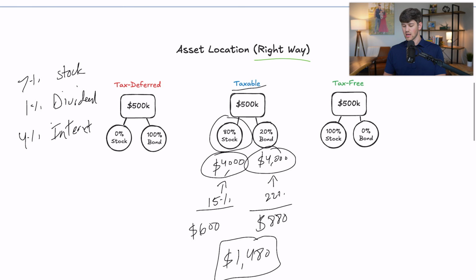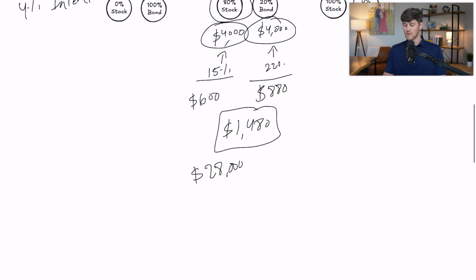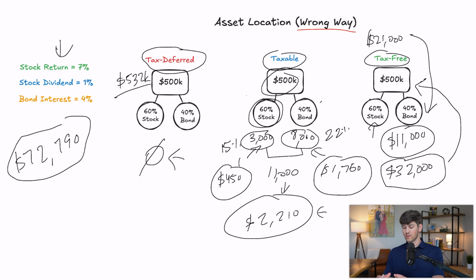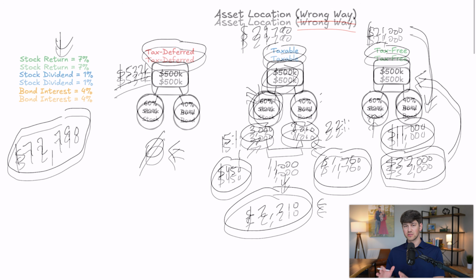Those gains haven't been realized, but $28,000 is now what we have in the account from stock growth, plus whatever the dividends minus the taxes would be, which is going to be $34,520. So $34,520, that's the new growth amount in this taxable account. And that's comparing it to the growth from the 60/40 portfolio that we started with of about $21,000 here on the stock side, plus the dividends and interest minus taxes, which was about $29,790. So $29,790 is what that taxable account grew by in a 60/40 portfolio.